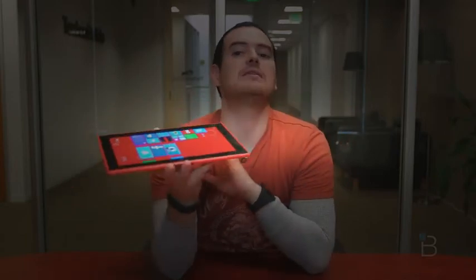For a tablet this thin, it's impressive that they crammed an 8,000 milliamp hour battery into its teeny tiny little frame. And I gotta tell you, it's been absolutely awesome. It easily lasted me 5 full days with the brightness turned about 80% up. If I pulled that down, I could have definitely gotten through 7 to 8 days. So battery life is probably some of the best I've tested on any tablet.